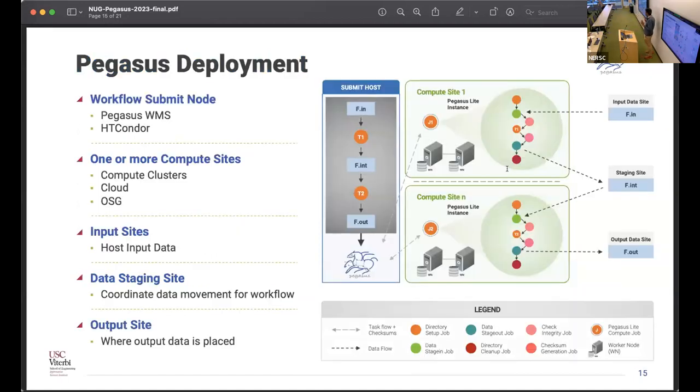How does a Pegasus deployment in general look like to a user? For a user, they have a concept of a workflow submit node. That's where you submit your workflows from. In case of Perlmutter, it could be one of the login nodes. The workflow submit node has Pegasus and HT Condor installed. And again, I would reiterate, Condor is not replacing Slurm. If you're running on NERSC resources, it's just a broker to submit to Slurm. And you tell Pegasus that I have a workflow that I want to run. My data sets are distributed over some data sites which are annotated with what servers where your data products are.